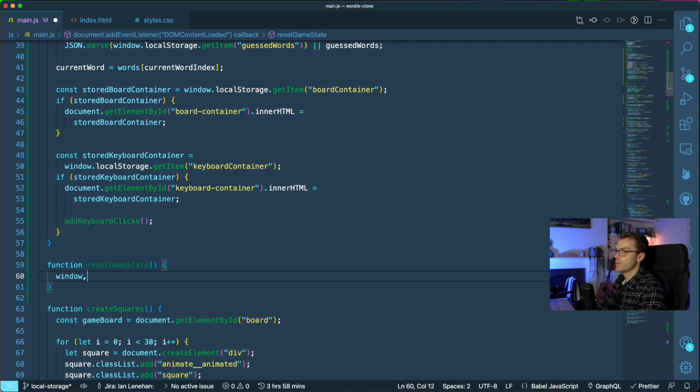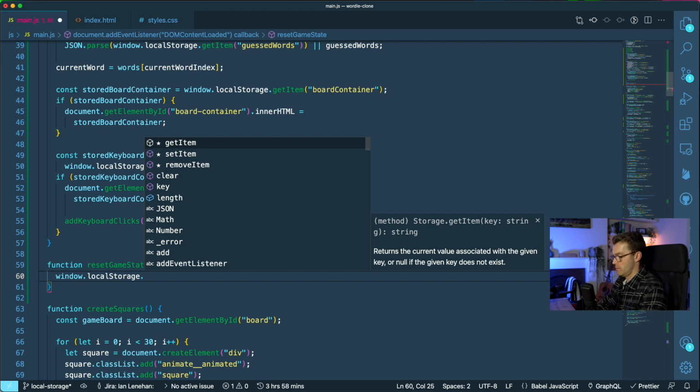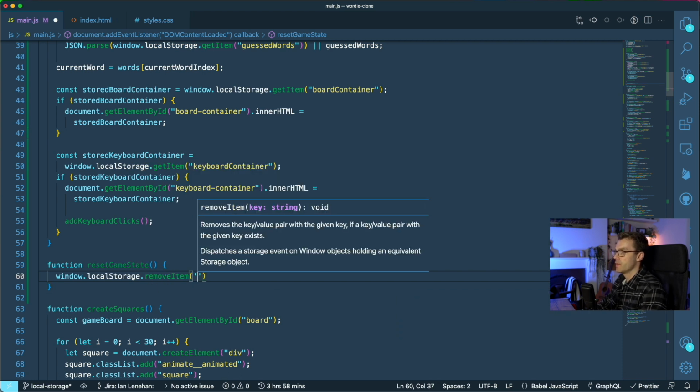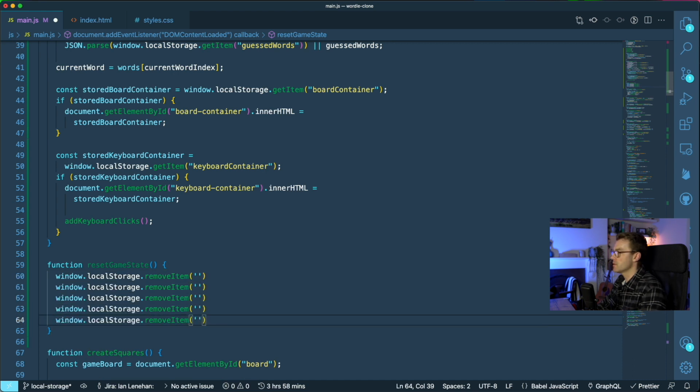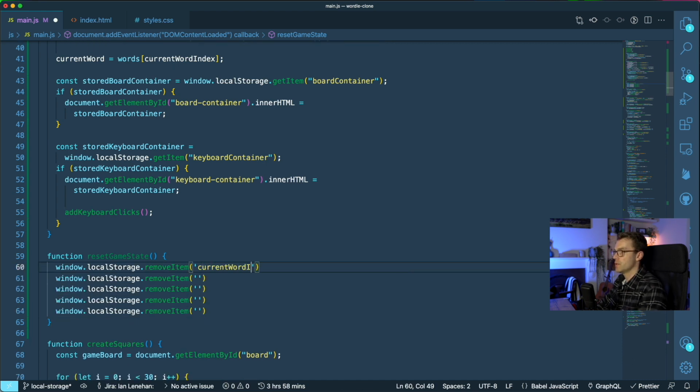So we can say window.localStorage.removeItem, and there's a few things we're going to remove. So I'll just add a few of these. Current word index, guessed word count, guessed words, keyboard container, board container.